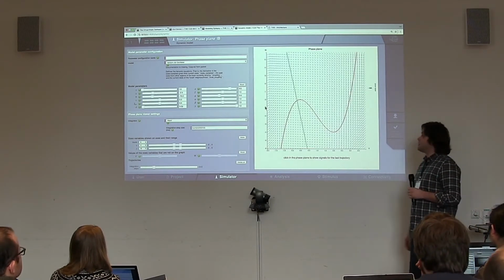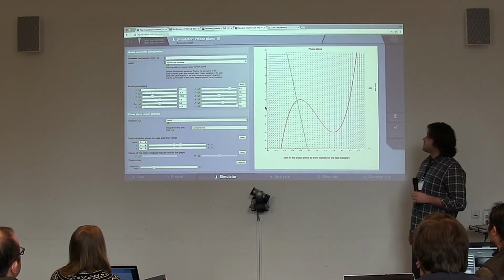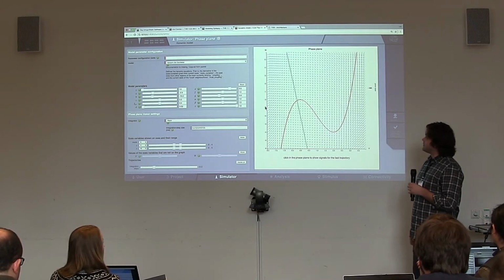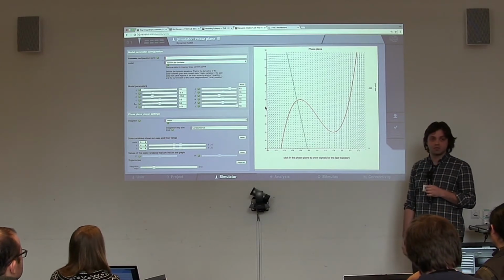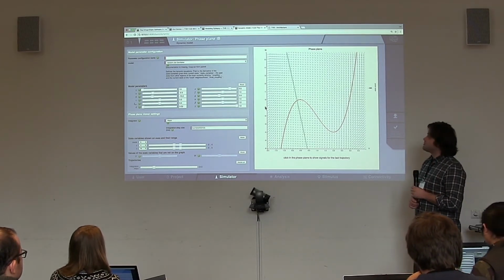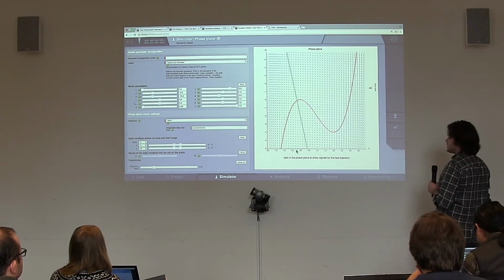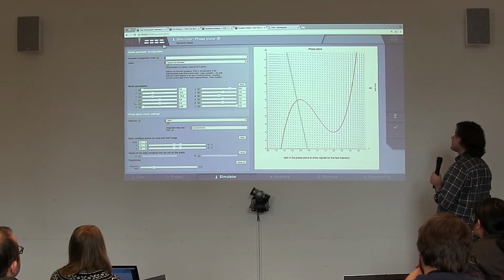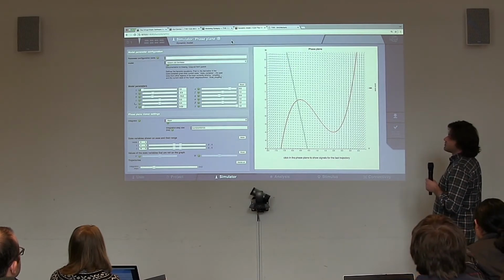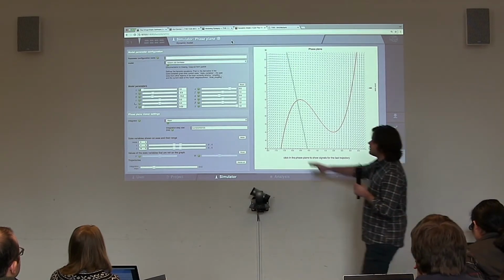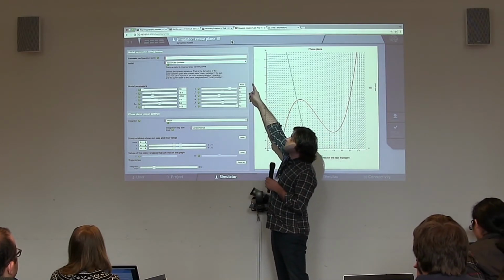Randy already showed you some of these phase plots. These are quite nice tools to explore how these local models behave. In this page, which I reached by clicking simulator and then in the second level navigation clicking phase plane, you can explore the models. Here, just on the left side, you can choose what particular model you want to explore.